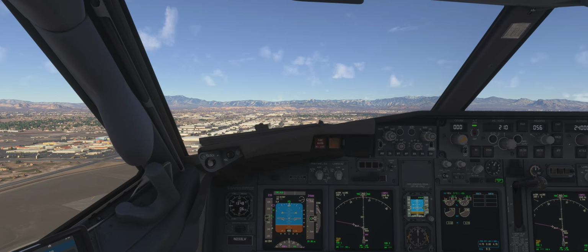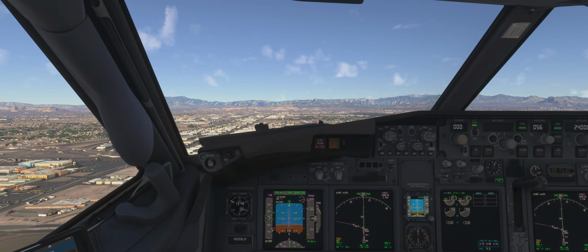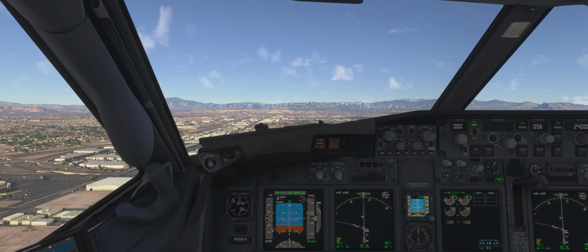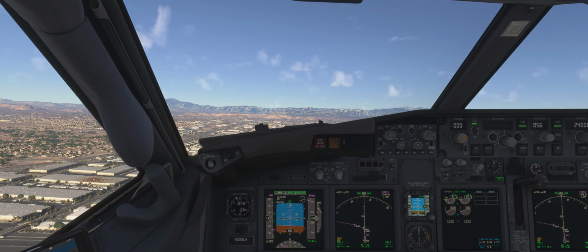Alright, looking really good here. RNAV, LNAV, and VNAV are set. Southwest 1477. Flaps coming up a notch. Las Vegas departure. And this gets off.